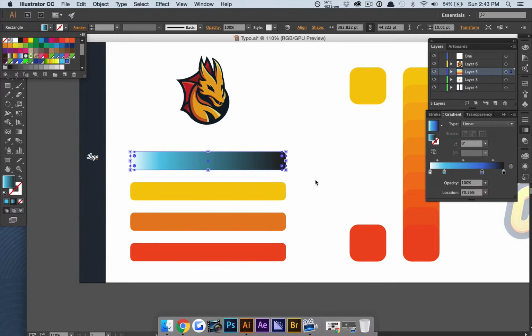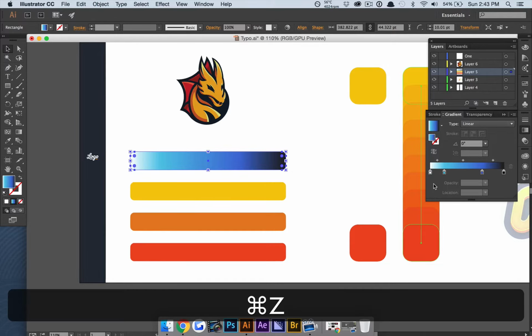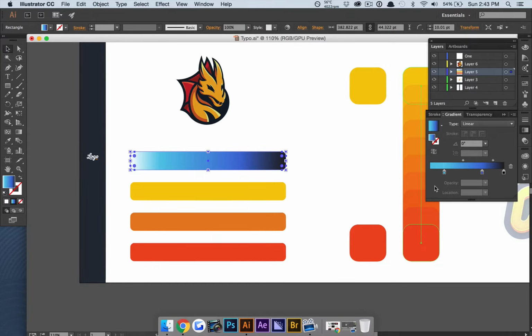Perfect. But we don't really want the white and black, so we can just click and you just drag it below. Click and drag below. Whoops. Selected the wrong gradient. Click and drag below. And then you can click, and instead of dragging below, just drag it all the way to the end. And we just created a gradient in 2 simple steps.